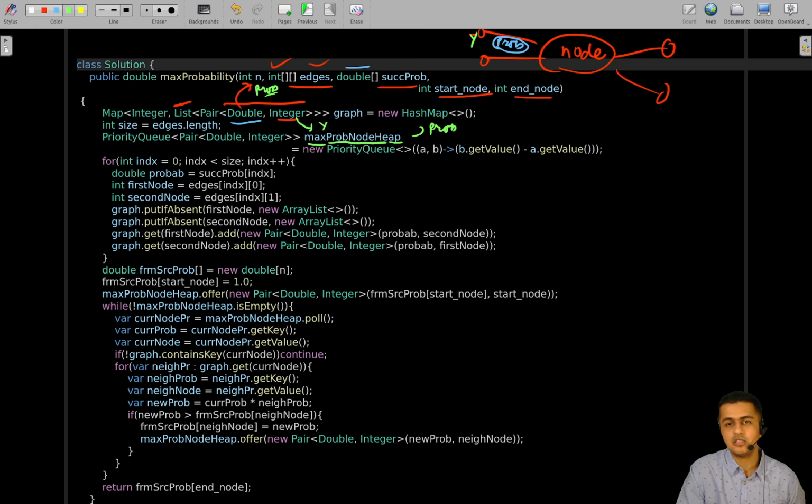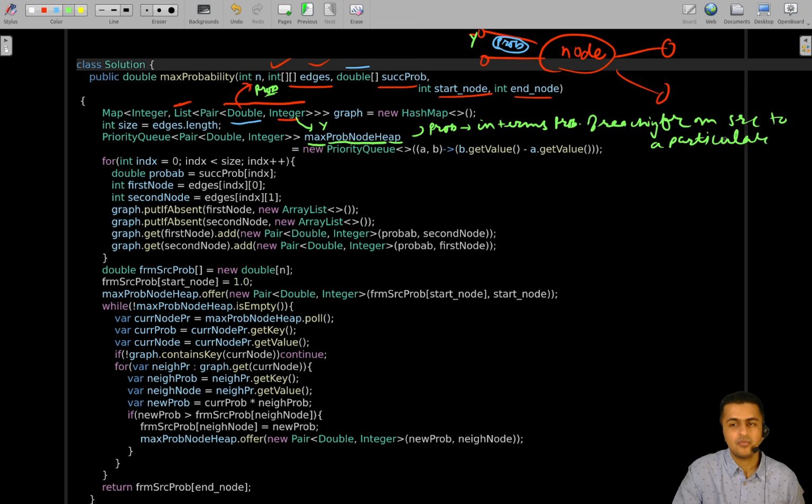This is important, so keep this in mind: probability in terms of the probability of reaching from source to that node, from source to a particular node.